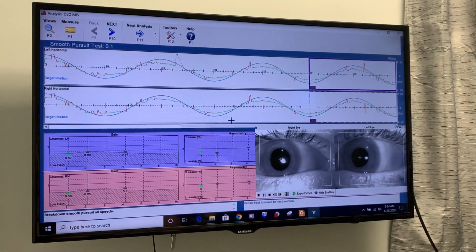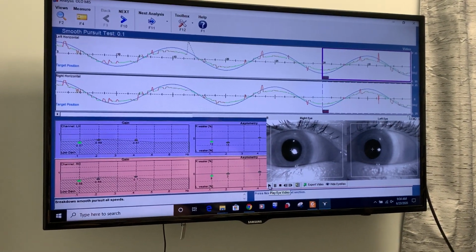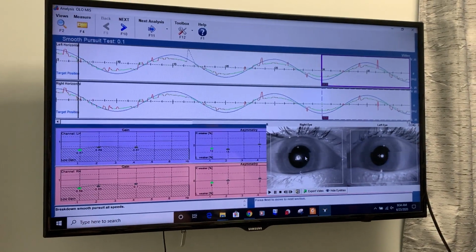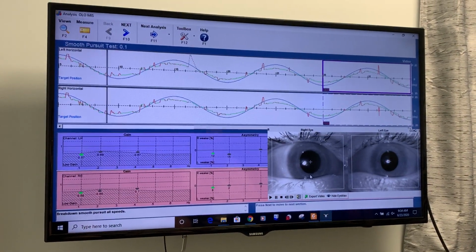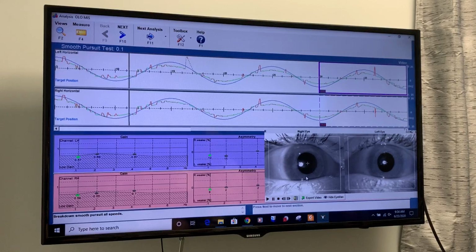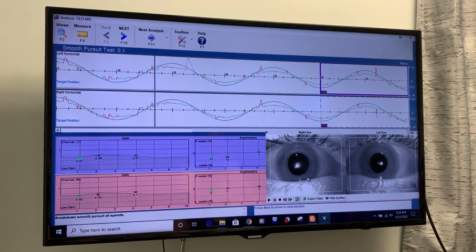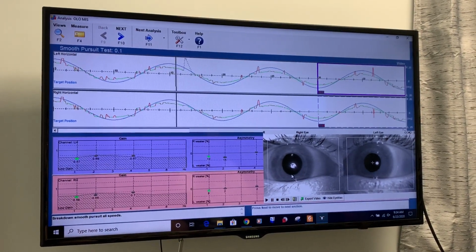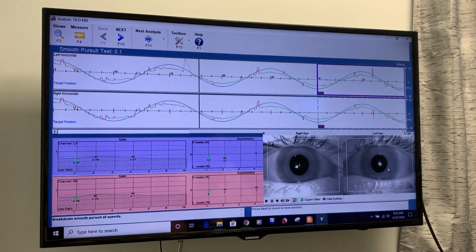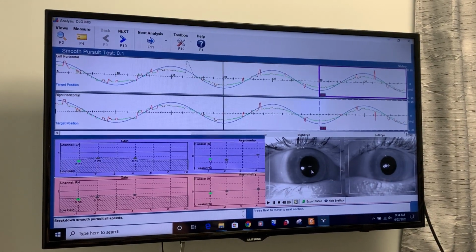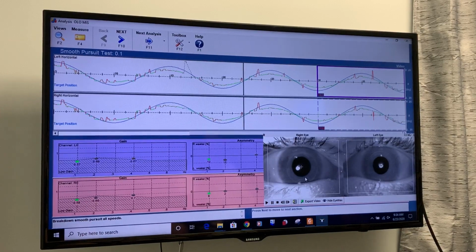It's not smooth. And this is what I showed you yesterday, Misty. In general, you're following the target, but look at all this extra motion of the eyes. Look at these eyes just kind of batting around here. They call it oscillations or intrusive saccades. There's a lot of intrusive movement. Your eyes should just be going like this, back and forth, back and forth, back and forth, nice and smooth.